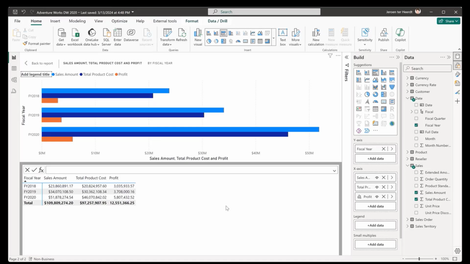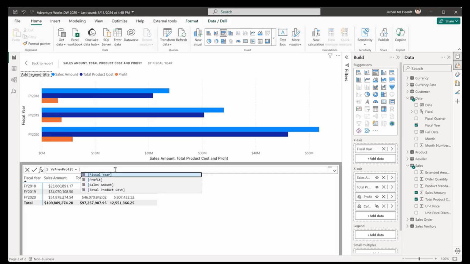What would I do? Well, of course, you can solve this using regular DAX. It's not easy, but you can do it. Or you can just use Visual Calc. So I'll just say versus previous profit, whatever name, doesn't matter. Okay, so what do I need? I need profit. So I can already refer to Visual Calcs, right? And you saw that when I was typing, the only options listed are the options that are visible and accessible to me. I cannot reach back into the model, on purpose.